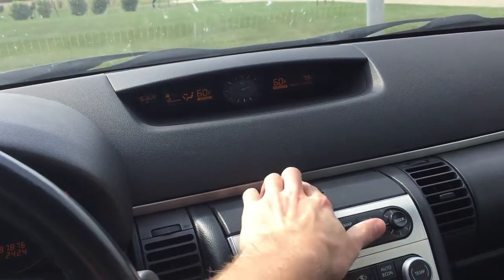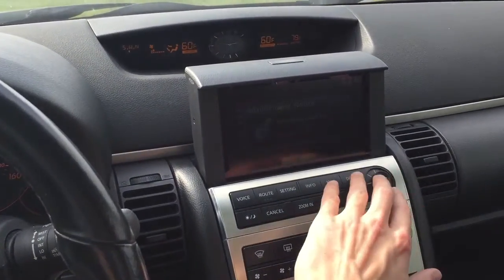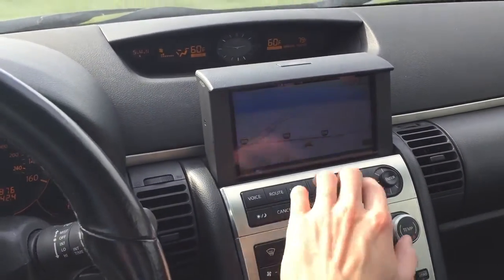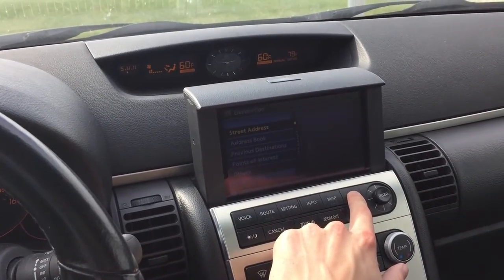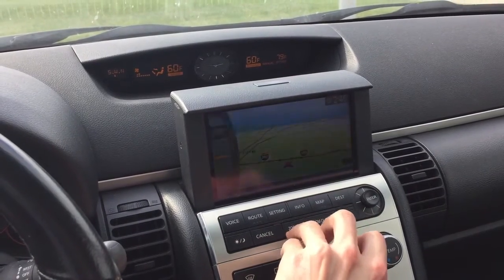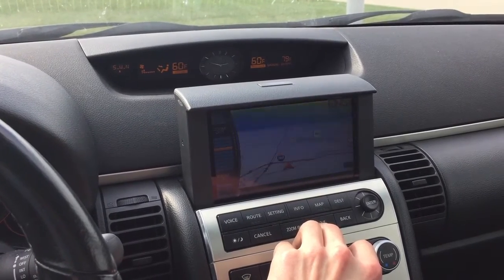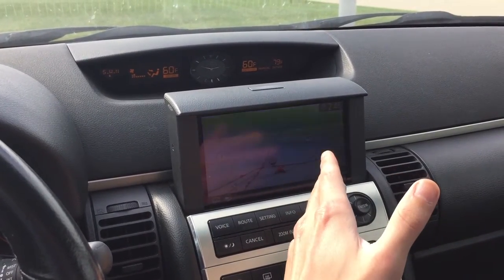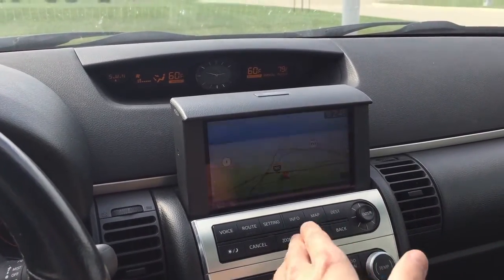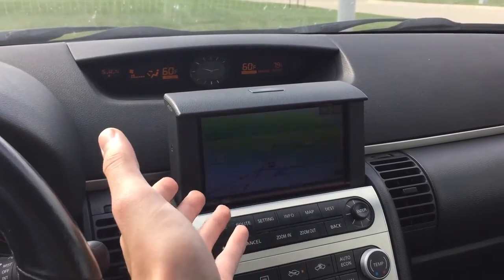This car also has navigation. As you can see, it rises up from the dash and there's never been a problem with that motor. It reminds you when you need an oil change. You can go into different settings, set your destination — there are different options and an LCD screen. You can go to your map, zoom in and out as far as you want. It also has a bird's eye view function and a split screen view, where one side shows a geographically straight-down view of the road and the other shows the bird's eye view.